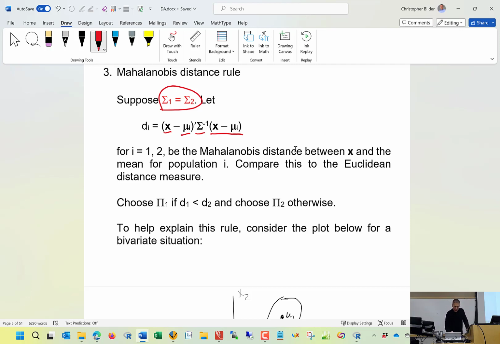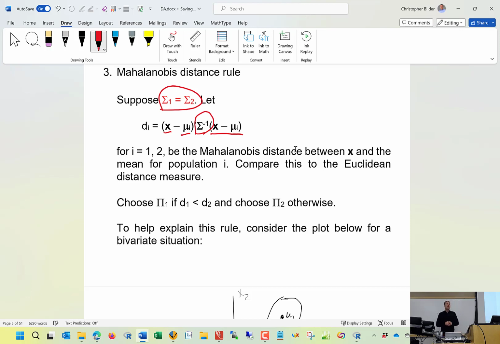Now we know, though, that our data, our x's, will have different variances. The variables will be related to one another in certain ways. So how about we take that into account by putting sigma inverse in the middle.